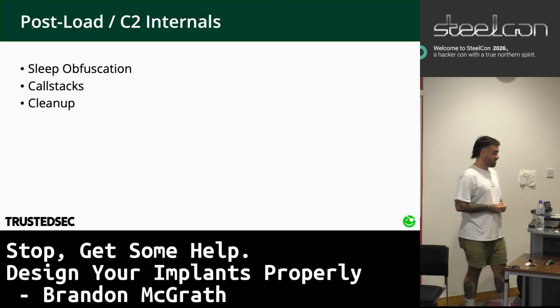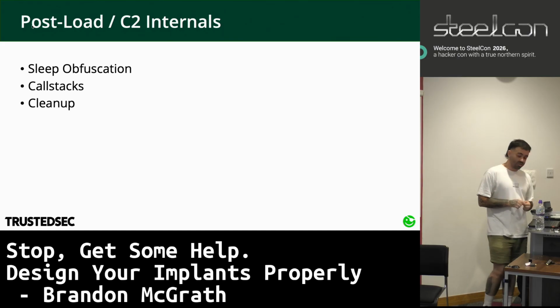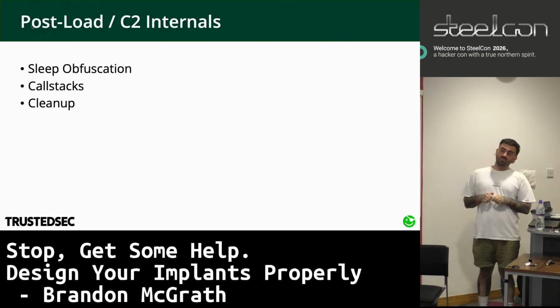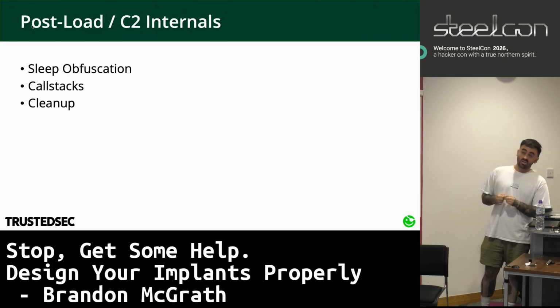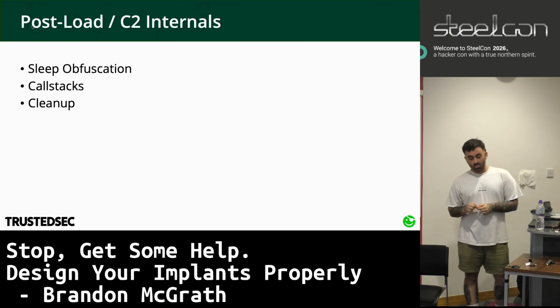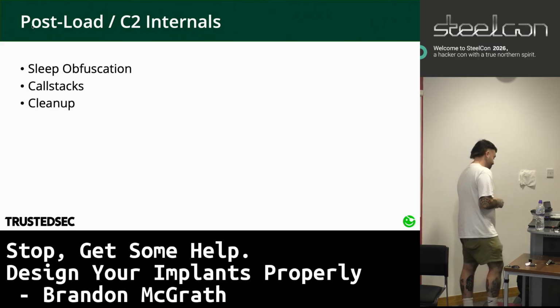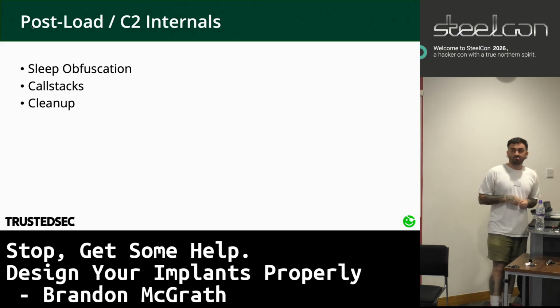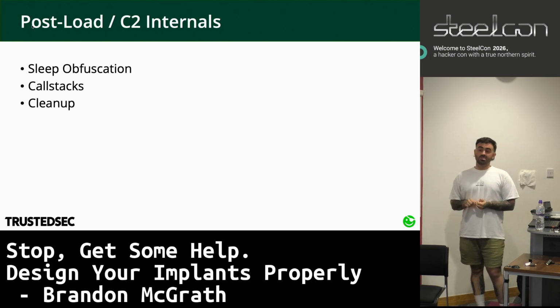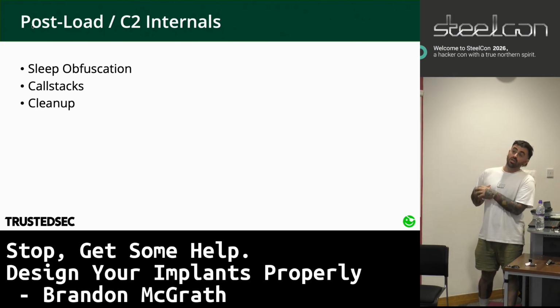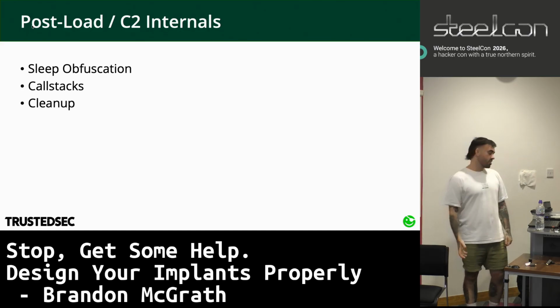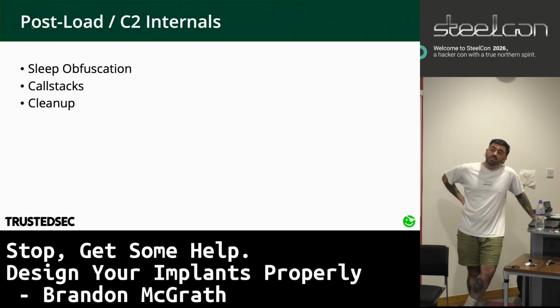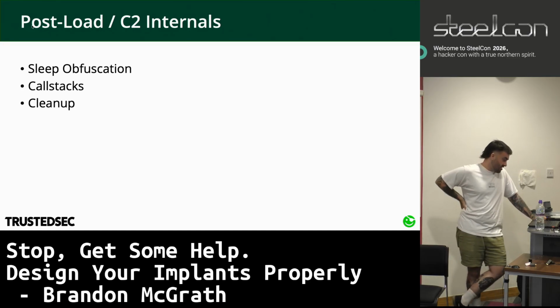The final thing, I've mentioned it a lot, but from the post-load and C2 internals perspective, there's kind of three other things. Sleep obfuscation and call stacks kind of fall into the same thing, and that's when your shellcode isn't doing anything, you're not running any C2 commands, it's just hanging out, sleeping. How does that look? There's been a lot of research over the years. That was another gap that came before call stacks, a ton of sleep obfuscation. A lot of it from Ekko and the Echo projects and Gargoyle from Josh Lospinoso and stuff like that.